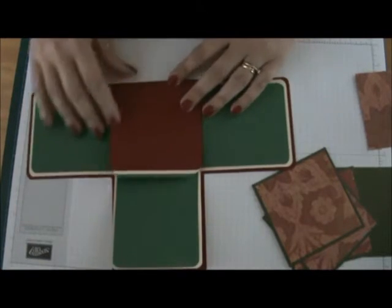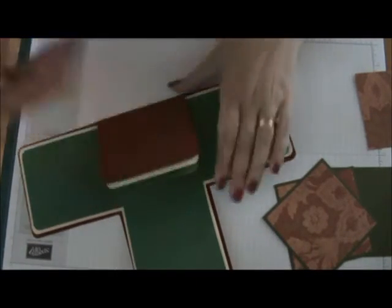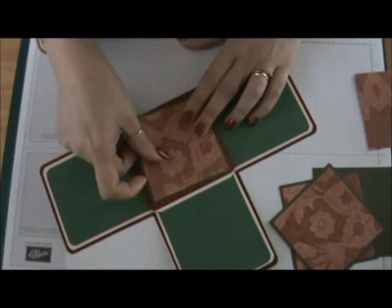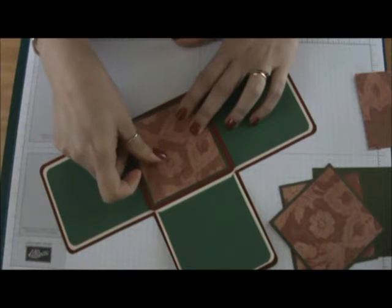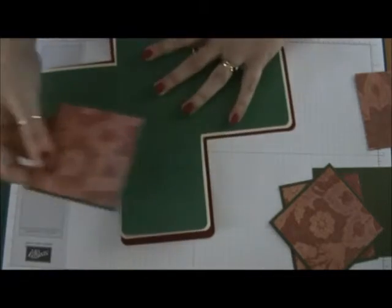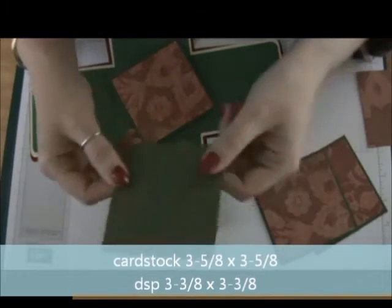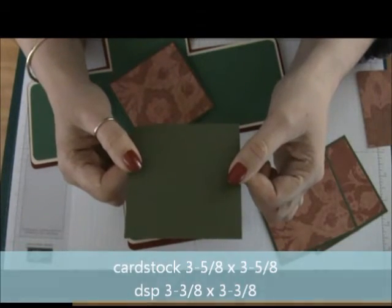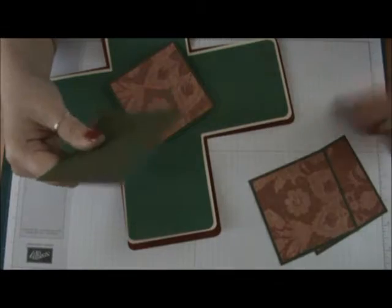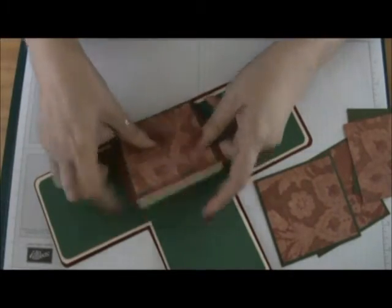So what we're doing now is we're placing the mats on the outside. So this is your outside. Place the mats on the outside, the last flap on the outside, placing some mats on that. And I'll give you the measurements for these mats. The cardstock piece measures 3 5/8 by 3 5/8, and then the DSP that you want to put on top of that will measure 3 3/8 by 3 3/8. And as I said, that's going to go on the outside of your box.